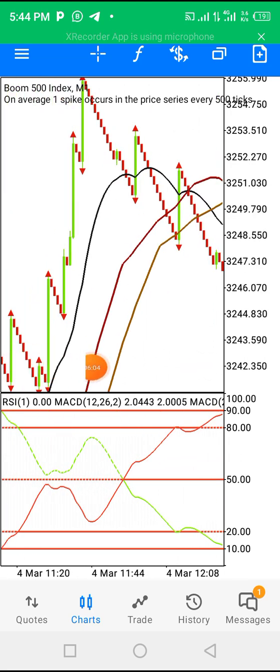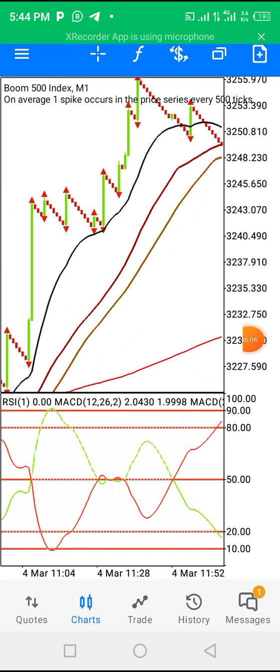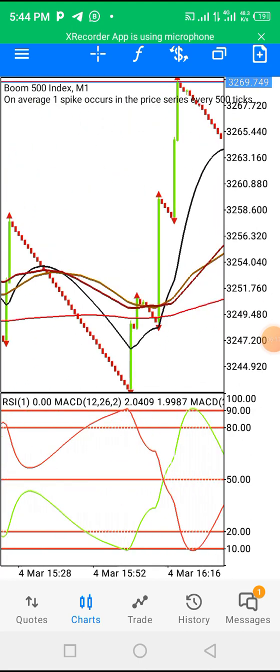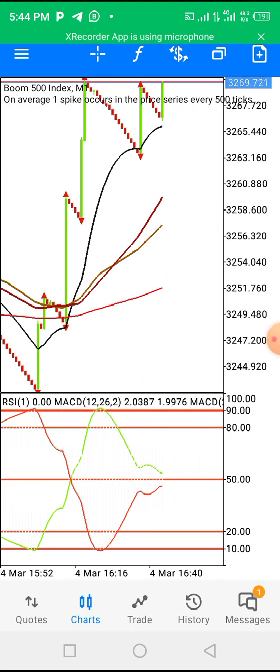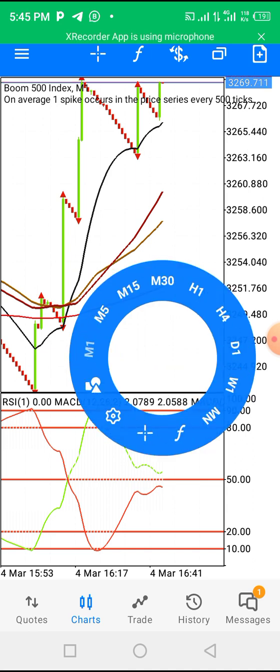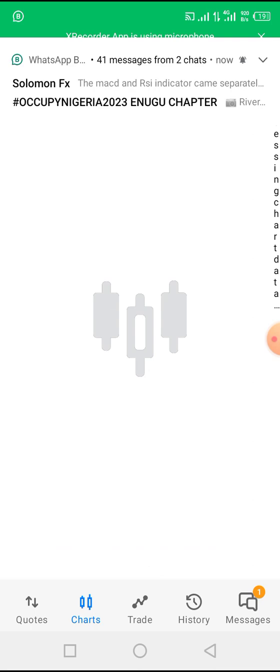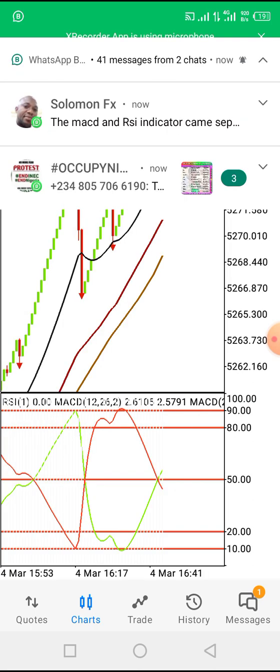You see here, this one did otherwise, though it shrinked along the line. This one did, but I specifically designed it for what? For catching spikes, right? So let us see the crash market. This one is just looking for that signal up and down.